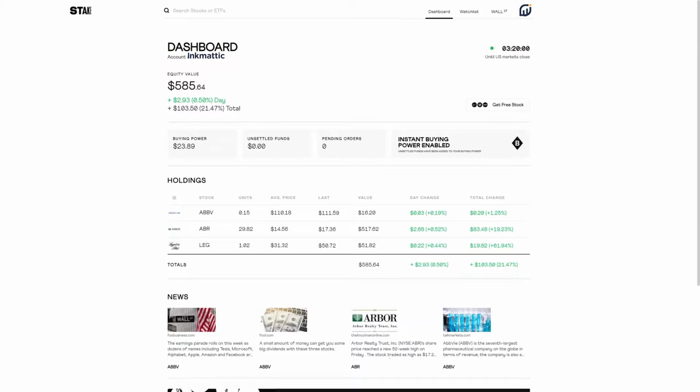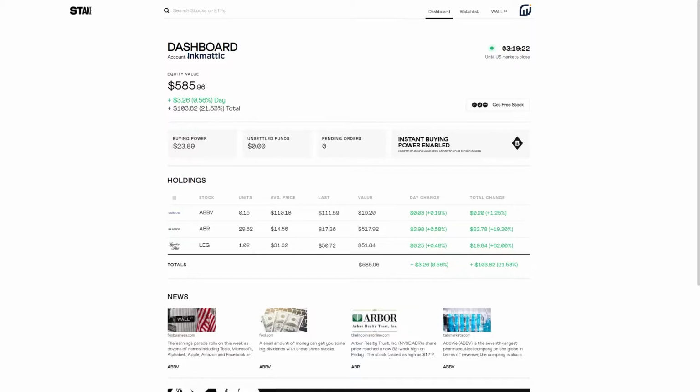Today we're going to be talking about Stake Web. They have literally dropped Stake Web today. And this is basically the online version that you can access through a desktop, kind of like how we do the portfolio updates on Trading 212 through a browser. Now you have this option on Stake, which is actually amazing. We have been waiting for this for a while. If you haven't seen my review on that, link is in the description down below.